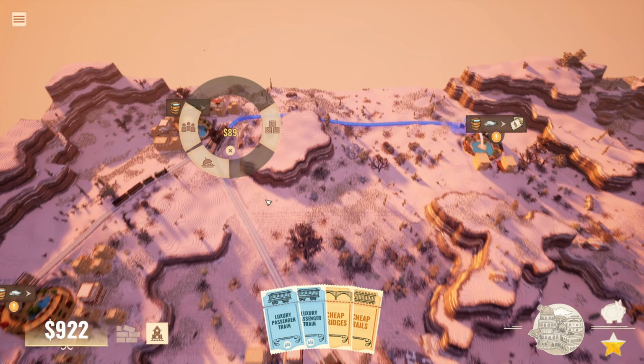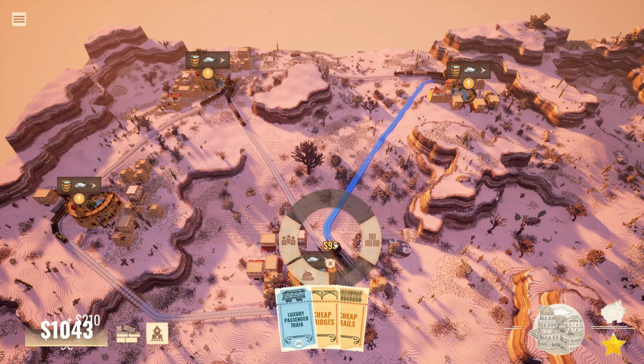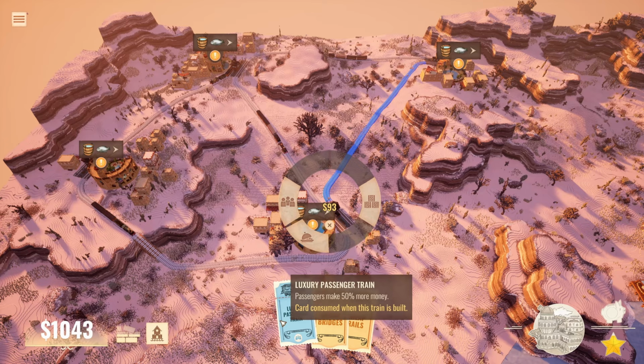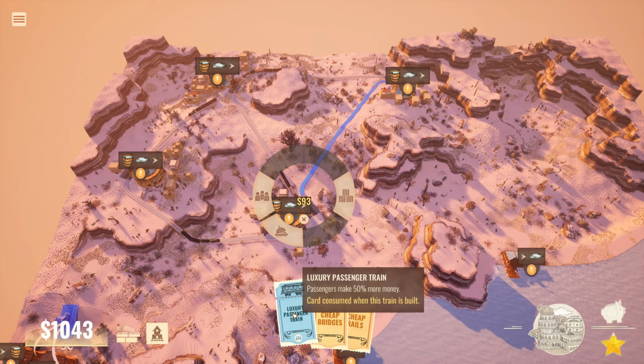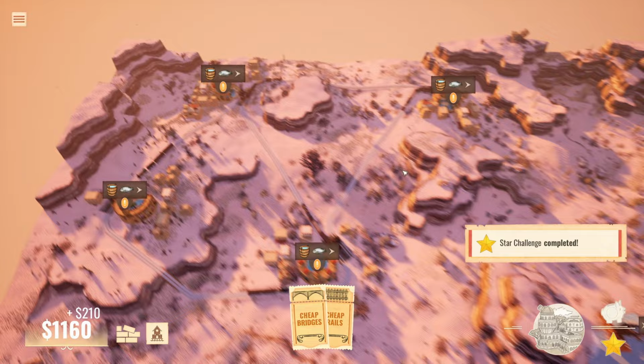Okay, so we're gonna go with a luxury train. Okay, so I want this. I'm being picky. You know, I could probably live without cheap rails. No, because that one's really expensive. Luxury passenger train. We're at 700 out of 800. Okay, I'm not gonna spend the money. I'm just, oh, it's $93. And how much do I need? 100, of course. All right, fine. Make me spend the coin. All right, make me spend the card. I do not appreciate it. I'm not happy. And they gave me 140 anyway. All right, that problem solved.